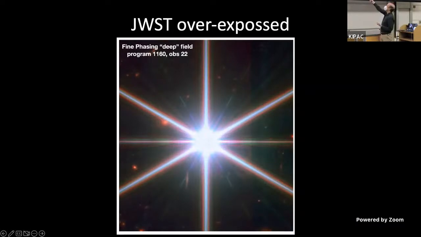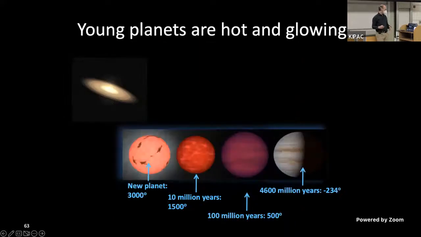If you did, you'd see good but not perfect telescopes. So there's kind of like lens flare from the telescope. That is about 10,000 times fainter than the star, incredibly brighter than still Jupiter would be. You'd never see Jupiter in this mess. And so we cheat a little, and we look for planets that are a little warmer than Jupiter, taking advantage of the fact that warm things give off infrared radiation.